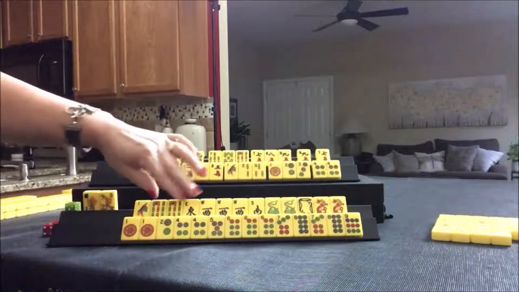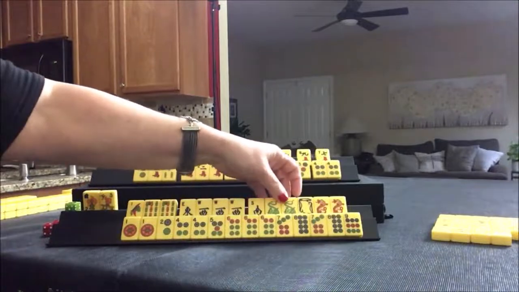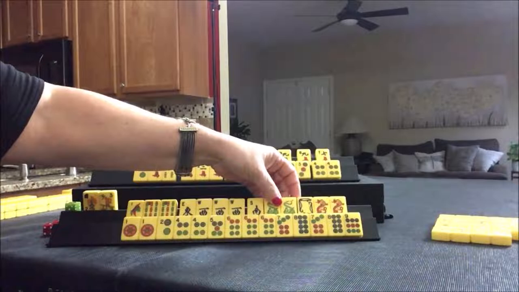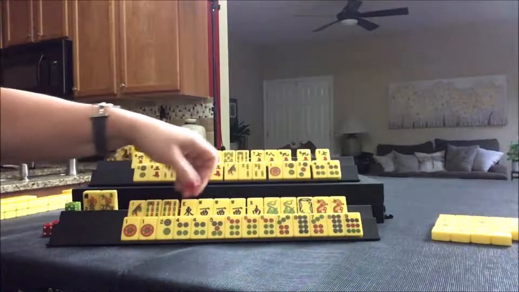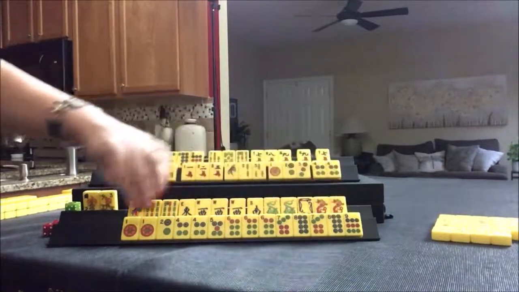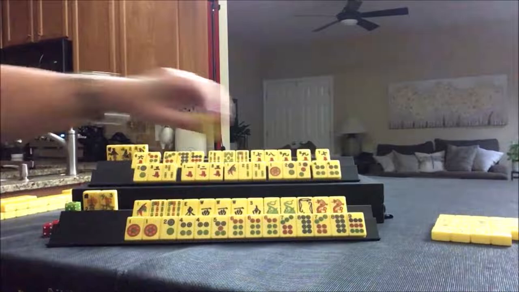We could also fall back to Heavenly Hash. We could call that for Heavenly Hash, actually, because there are two green dragons out. This would be the only time we could take it. Or we could play Heavenly Twins. One, two, three, four, five pair. We're one away from ready on Heavenly Twins. Let's stay concealed and draw.